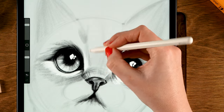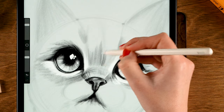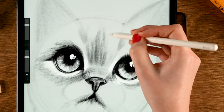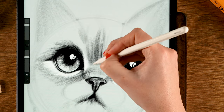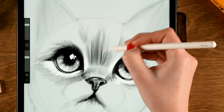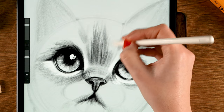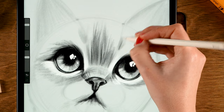And then over here, we'll move upward. We have some dark fur on its forehead. So you can start off by using the side of the pen mostly. And then on top of that, you can start adding these thinner, darker lines. Gently building up that pencil texture. So really just this one brush is all you need. And here we have that darker patch.